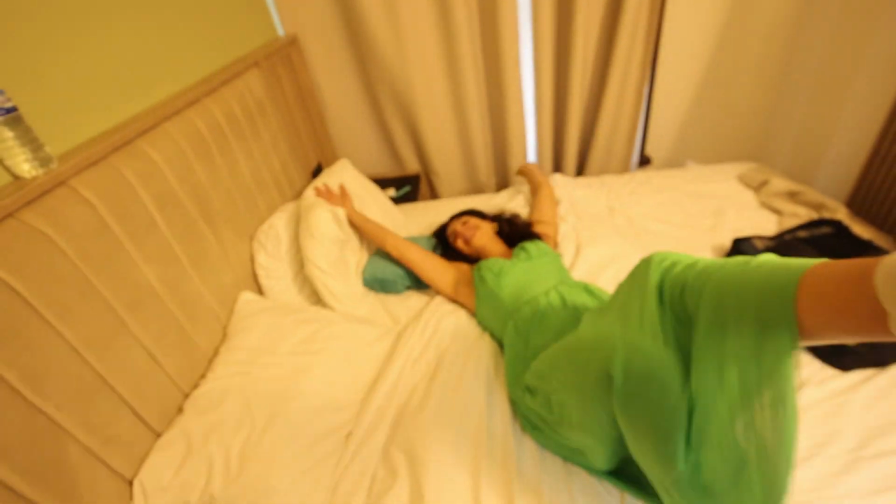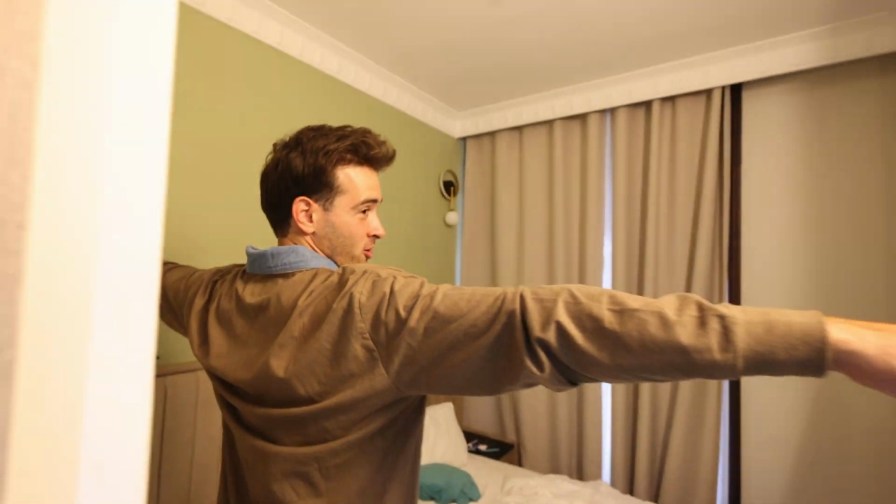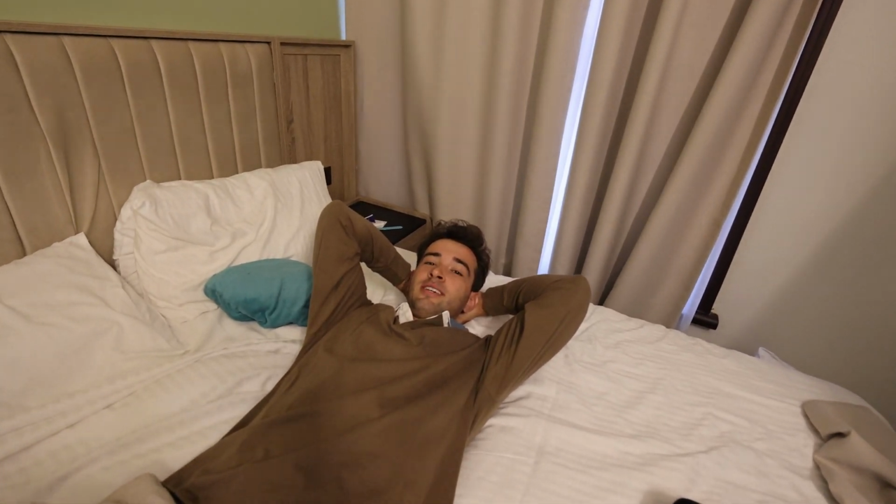As you can see, it's just this little hallway and this bed. That's literally it. Though we have a window right there, which is nice. For reference, it's about 6.5 to 7 feet by 7 feet. And then we have this little hallway and a bathroom. But this is what $60 a night gets you here in the city.